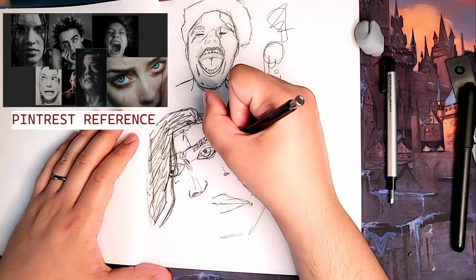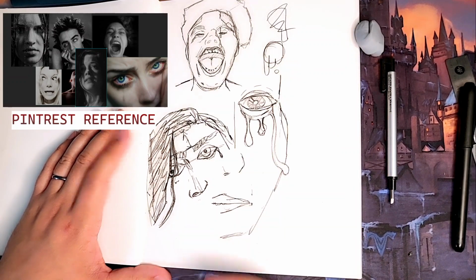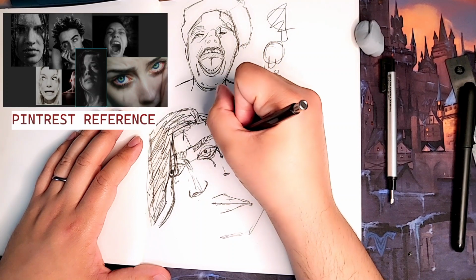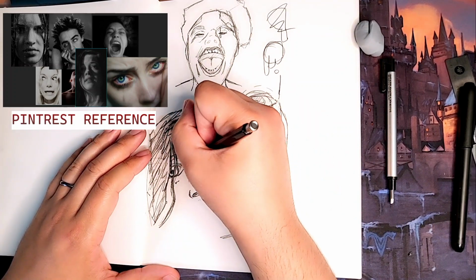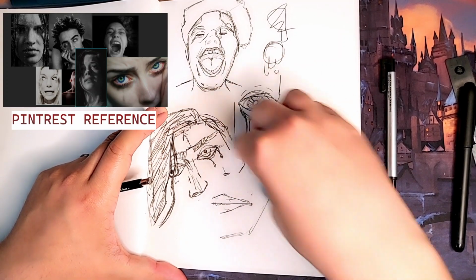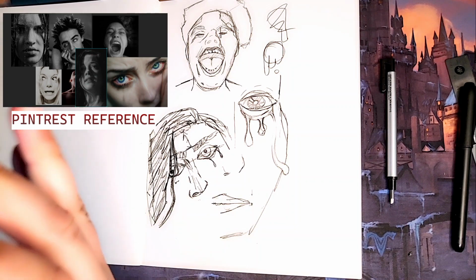Over here would be a good point for some blood drips, things like that. Just something coming directly out of the eye. Could be pretty good. So something like that is kind of what I'm looking for. So this is kind of how I go about the starting process of creating a full page illustration.